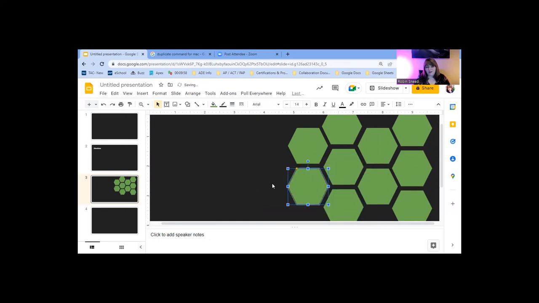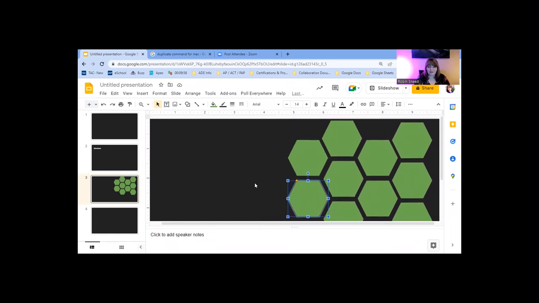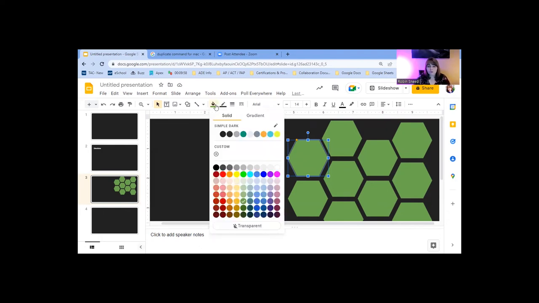I create as many as I want, and then later on, I can delete them if I don't need them. I can change the color. And so I like to have 3 different colors. I like to have 3 different categories, whether that is setting, subject, theme, and character, or theme, character, and symbols, if I have a bunch of symbols in the text. You just choose your categories.